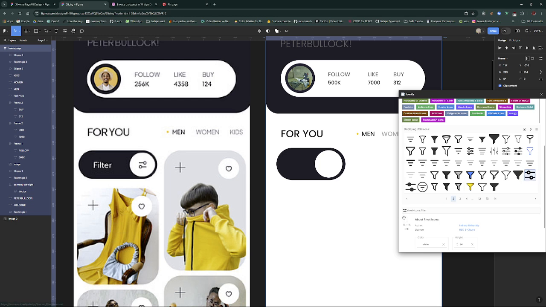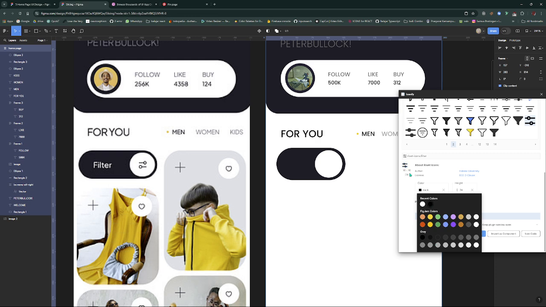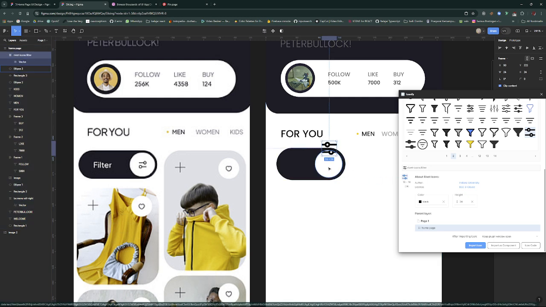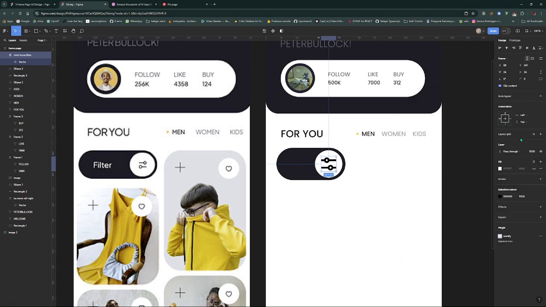But I think it's too thick. Too thick and just too flat. Another one. And drag and drop. Place it to the back, clip, and resize it. Use shift and click it like that.